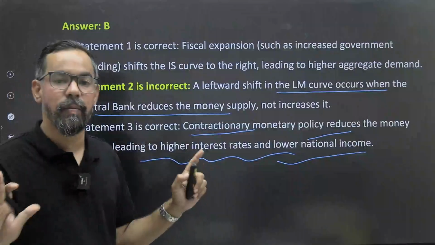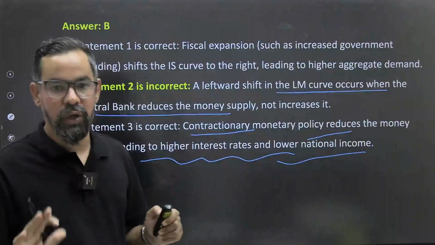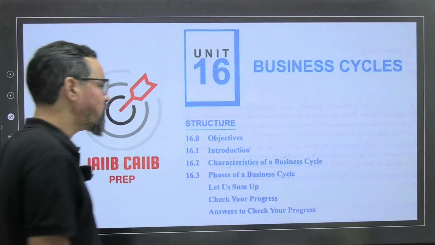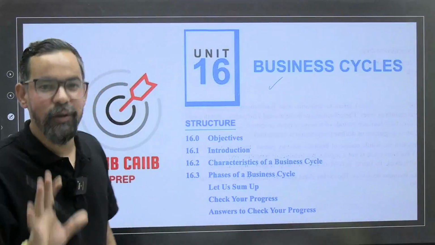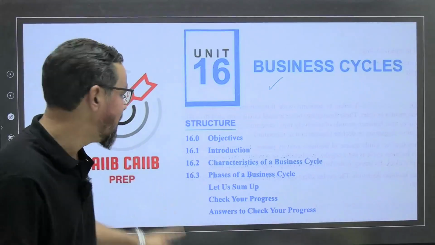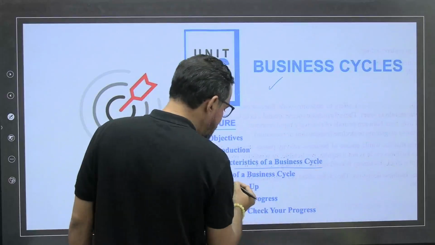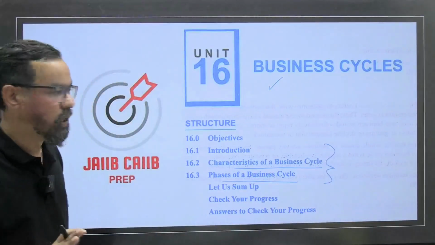It is very simple. You will be able to build your understanding, and you will be able to answer all these questions, believe me. Next one, guys, business cycle. Very small unit. It will take you hardly 25 to 30 minutes, and it will make sure you get 1 mark in your upcoming examination. So when it comes to business cycle, the two subtopics which are generally part of this are characteristics of business cycle and phases.